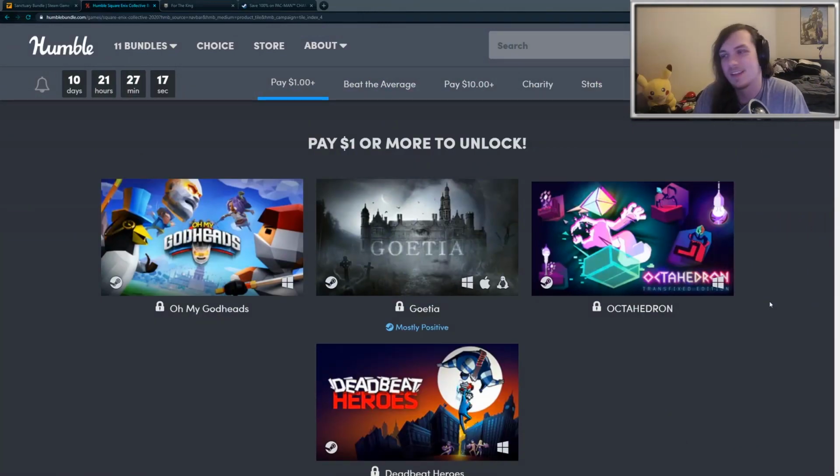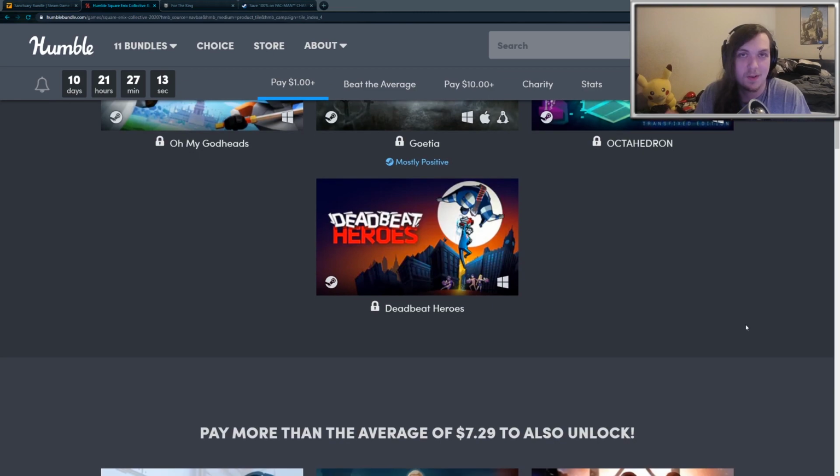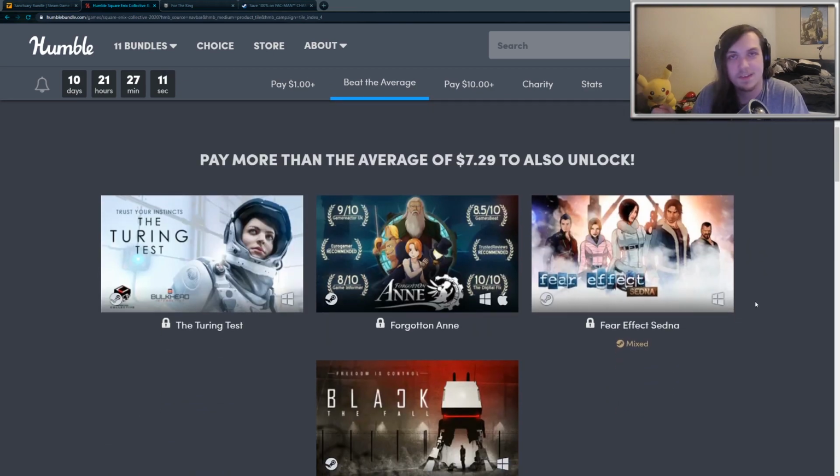Go ahead and skip to the second tier. Most of these games have been bundled in the past, so I don't want to go over all of them, but the second tier is $7.29.